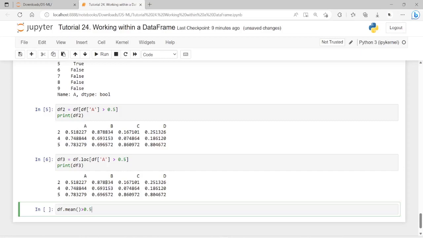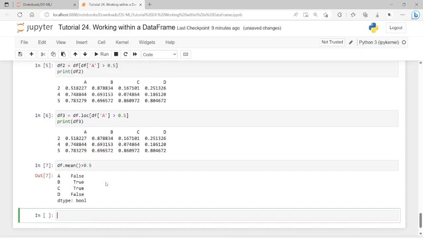Here I want to make a Boolean. We want to select only those columns whose average of the values is greater than 0.5. Here I provide it. See here, from the series returned as a result, we can see which columns meet this condition from the elements with the value True.